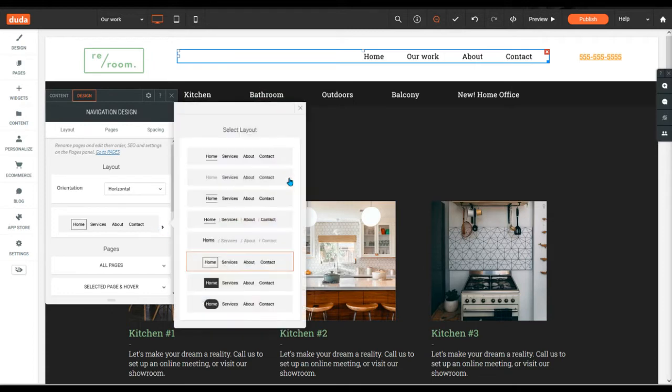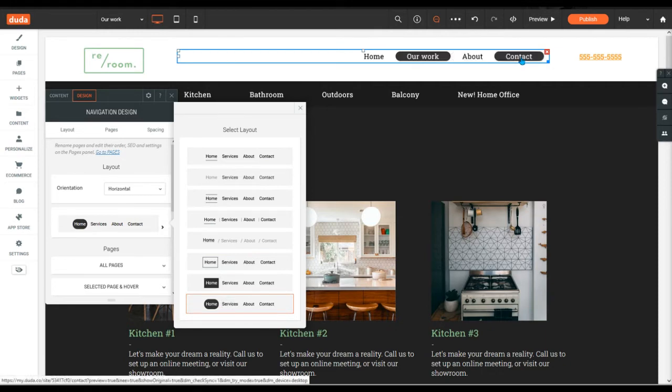We can change what happens when, how it designates what page we're on, as well as what happens when we hover over each menu item with our mouse. So we can click down here and use it. Okay, now this is what happens when we hover over it with our mouse. Then there's a lot of different things that we can do to make it changed out.